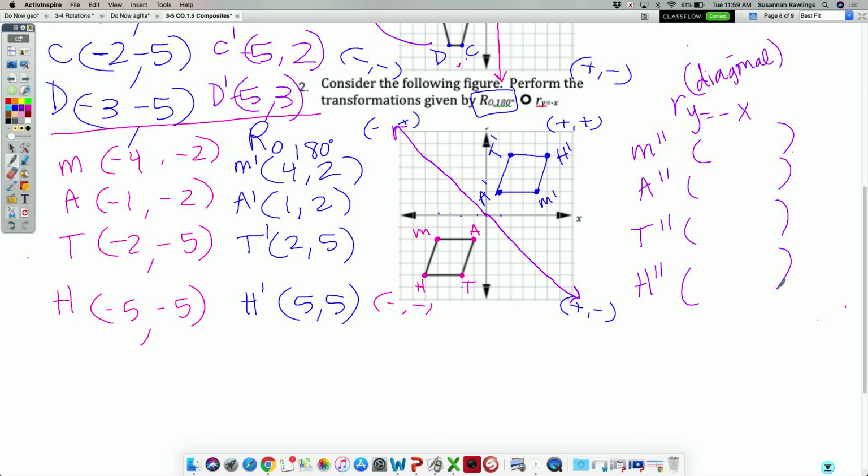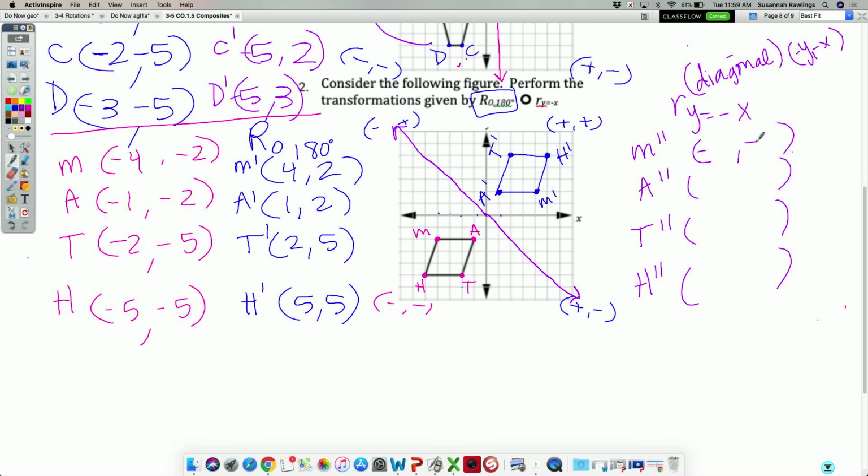Flip them, yes? So we're going to flip these points and we know that they're all going to be negative. So really the rule here is I flip it and change the signs. Okay, I know this seems like a lot, but you guys are going to have to study over the weekend to remember all these rules. So I'm going to flip it across. I know that makes sense because I want to be in the negative, negative.